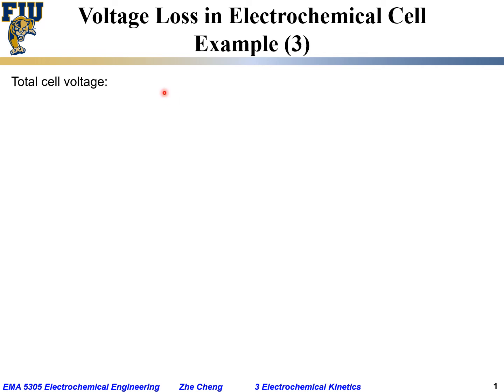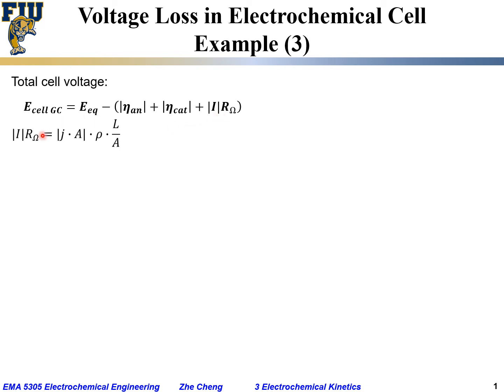So once we have the overall potential values for both the anode and the cathode at the current density that we want, we set current density of 1000 ampere per meter square for the electrolytic cell. Then we can calculate the cell potential. Galvanic cell potential would be the equilibrium cell potential minus the loss contribution from anodic polarization or overpotential at the anode, overpotential at the cathode, and the ohmic loss, the current times the ohmic resistance, primarily from the electrolyte.